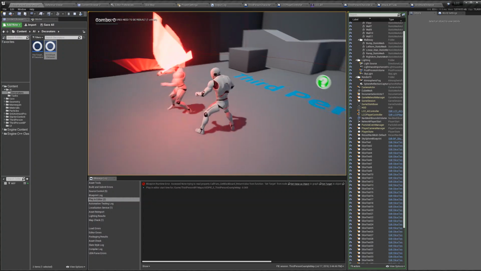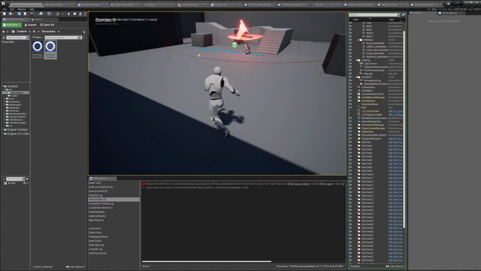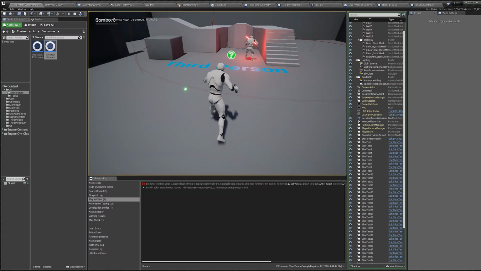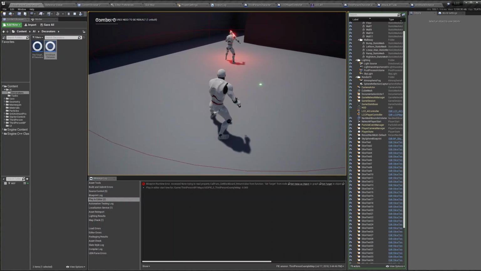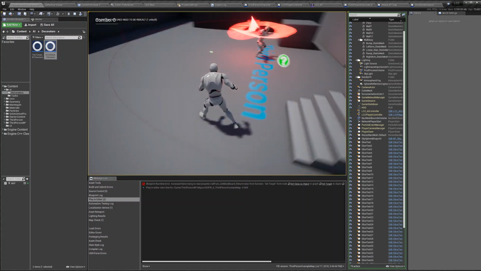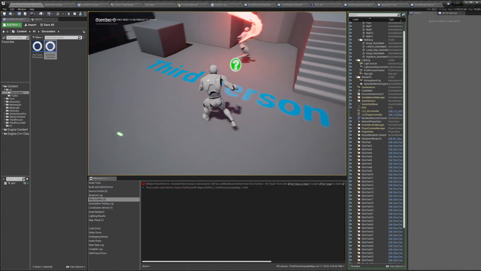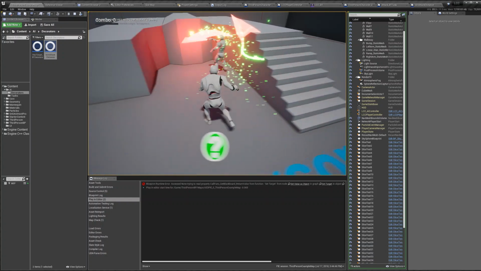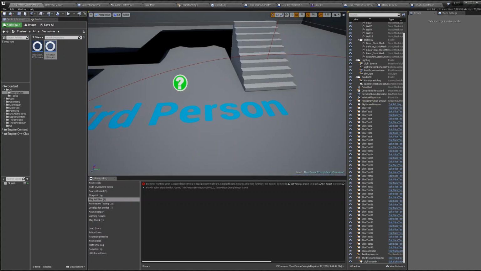You can see that he attacks as fast as possible. That's already pretty good. Okay, one problem is that he doesn't quite stop his attack. And the other problem, of course, is that we're not facing him, or rather he's not facing us when he's trying to attack. So let's quickly fix it.